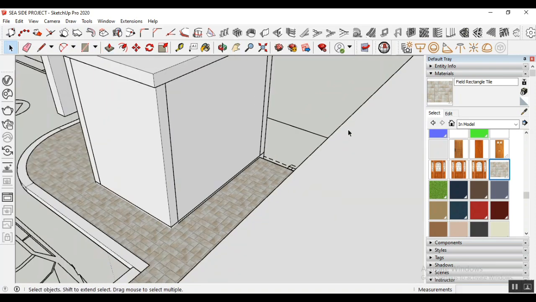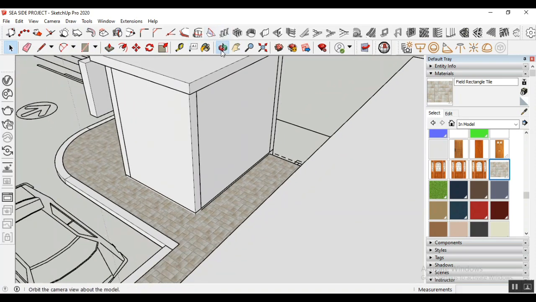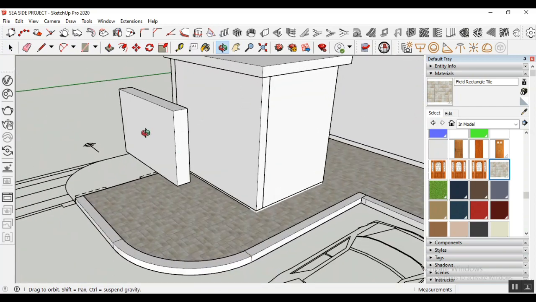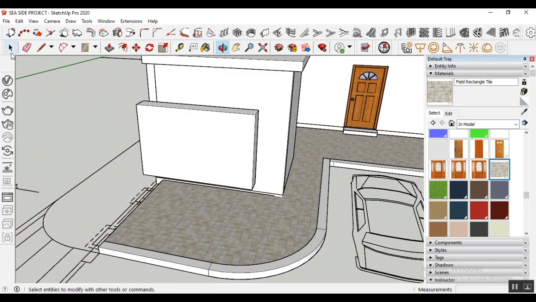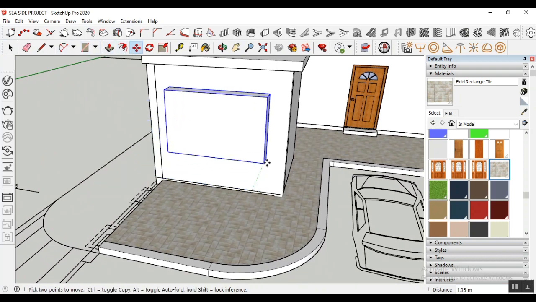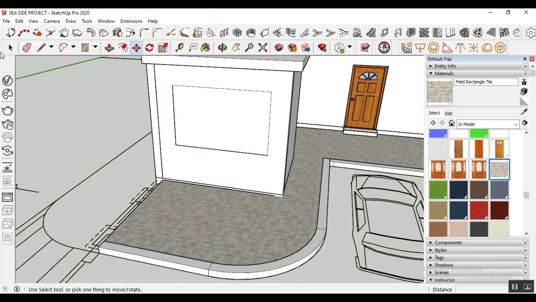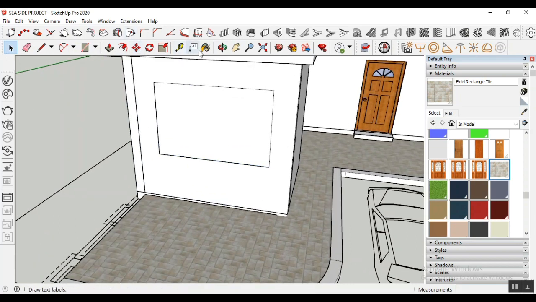Okay, this is done. Now I need to subtract from this option, move in. Okay, now you can subtract. Check the dimension, whether it's perfect in the center: 0.64, 0.43.